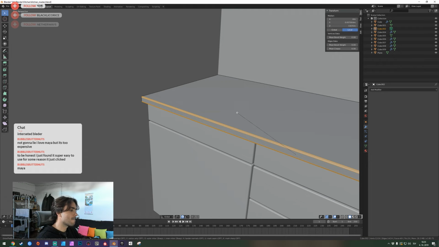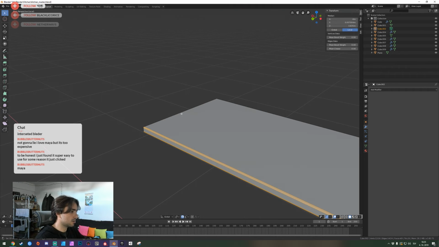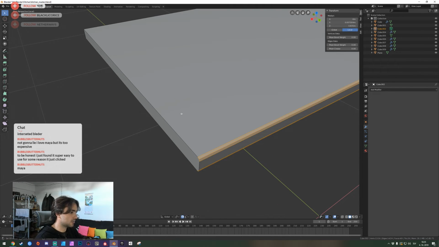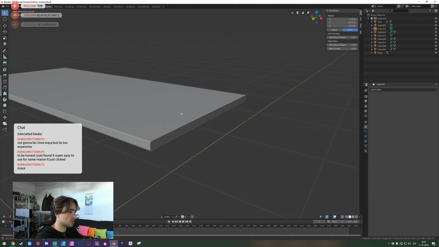Okay. Whatever. Sure, I guess this is fine. Should I? Yes, I should. And this is bigger! This should be 1 millimeter, not 1 centimeter.